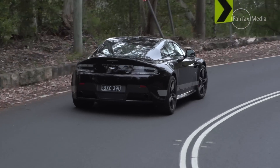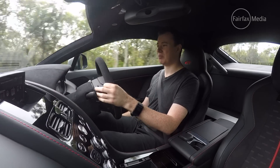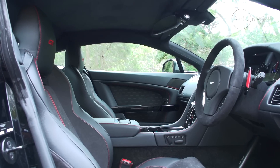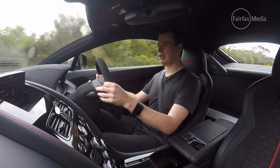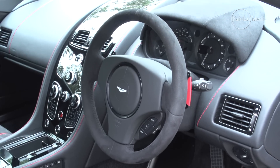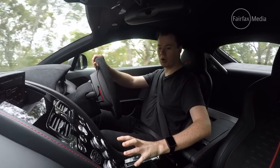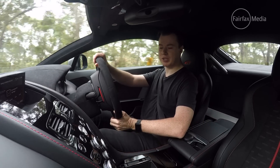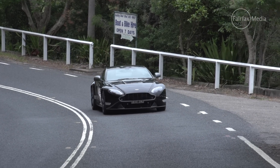There are a couple of other odd little things about the car that show its age. The handbrake, for example, is down here next to my right leg, and it means you've got to pull it up and down to get rid of it, which is a bit old school in this modern age of electronic handbrakes. The interior has been refreshed too — it's got this new center fascia with haptic buttons, which are a bit more modern than what you'd expect. These certainly don't feel like they're 12 years old, so that's a big plus for the car.